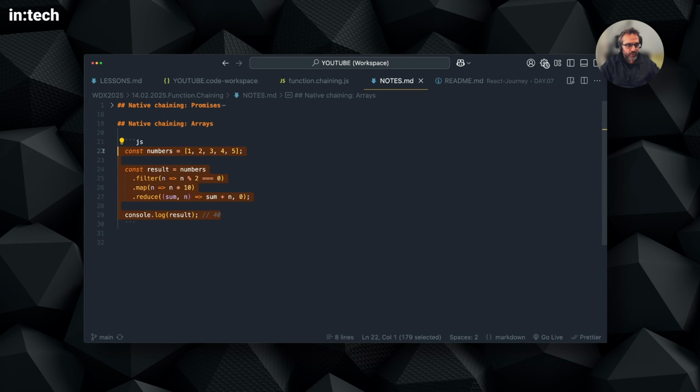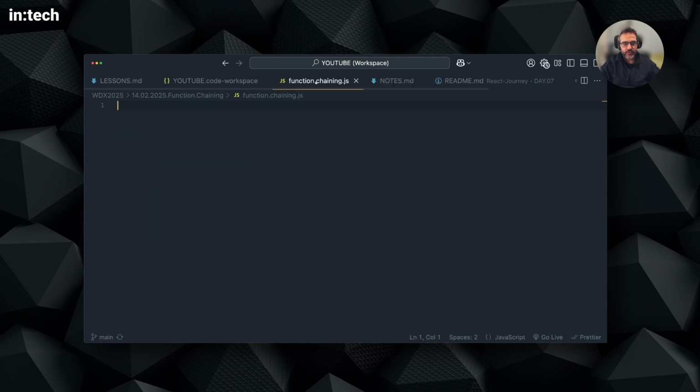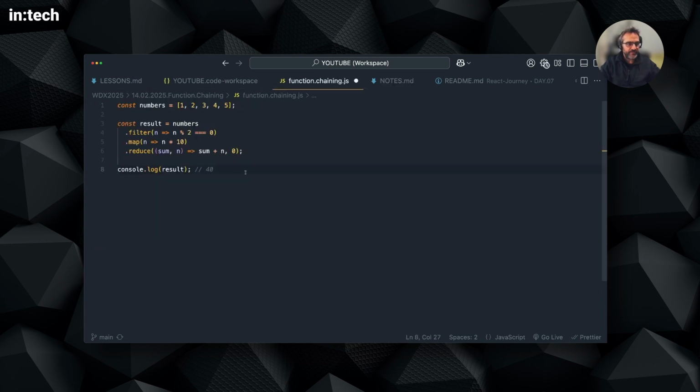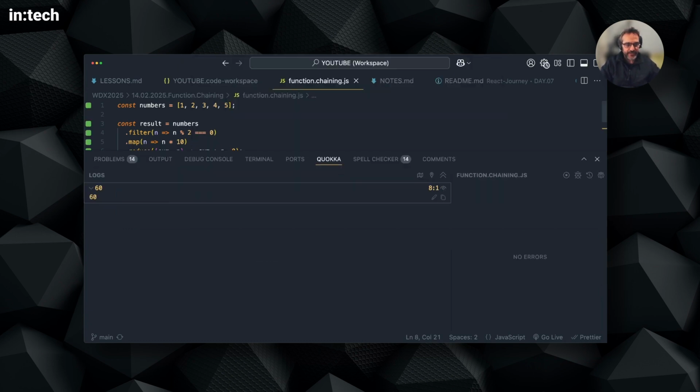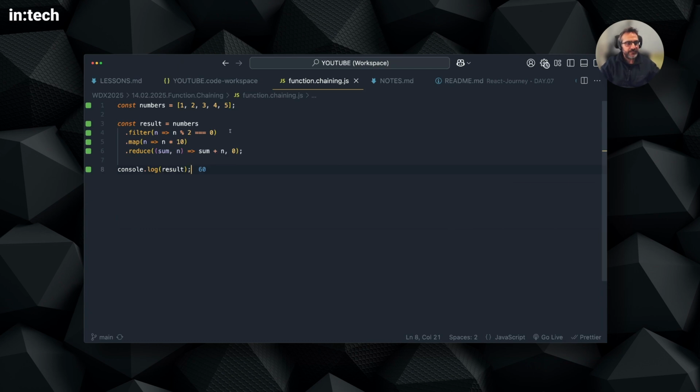Now I will copy this code and run it in my Quokka file just to see the result. So I will run Quokka here, and now the code is running. So we can see that the result is 60. Let's see what happens if I go step by step.